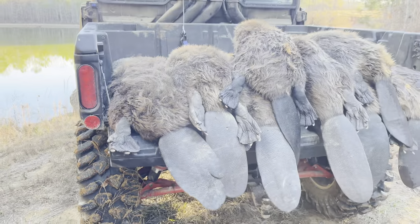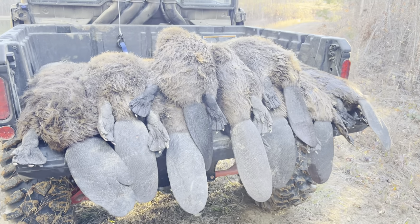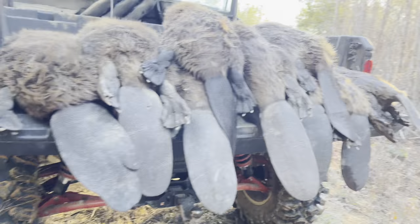But anyway, another set of beavers. Stacked up. And you're taking them far, far away from here. Far away.